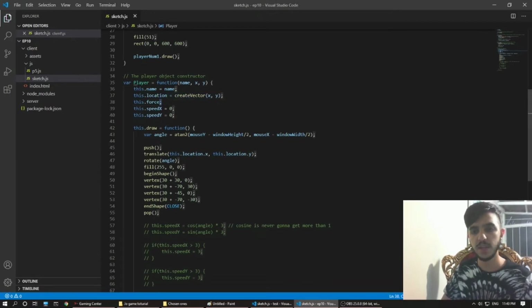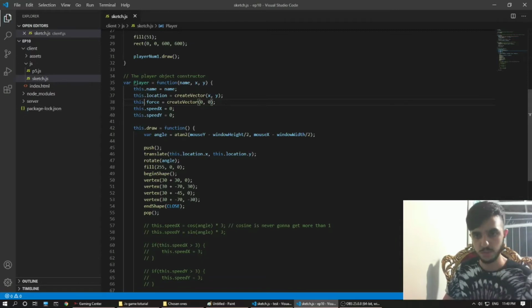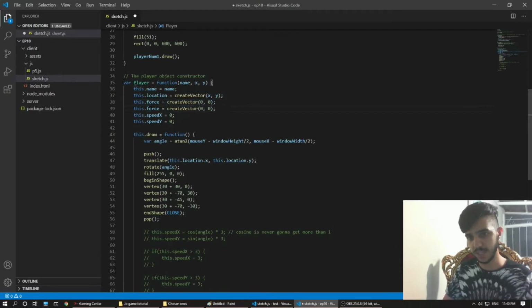I'm gonna copy the line above with a 0, 0. So no force by default. There is no force coming through once we are creating the player object. I want another vector, which is the acceleration.